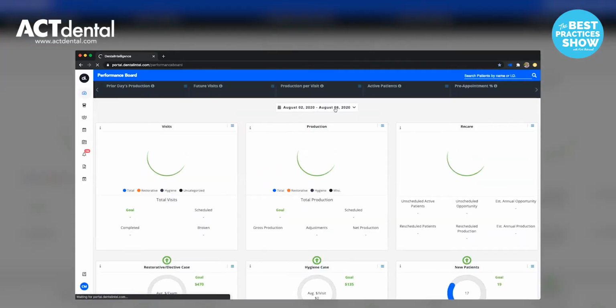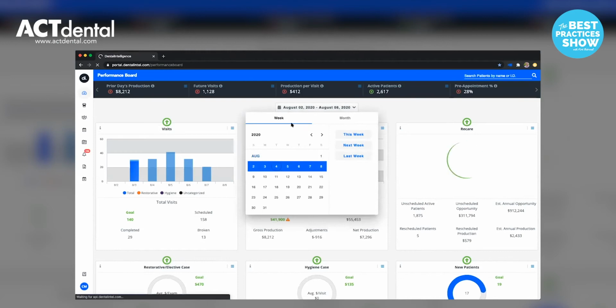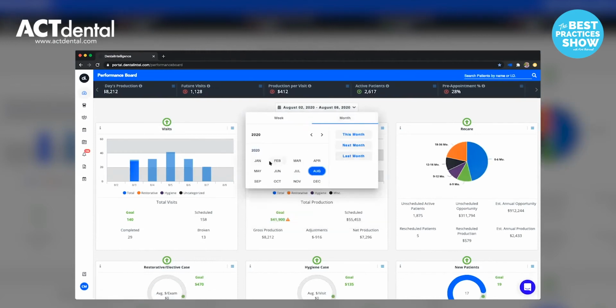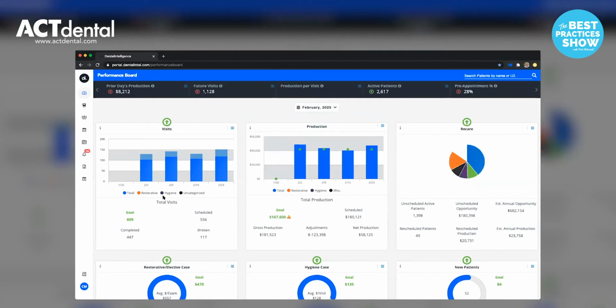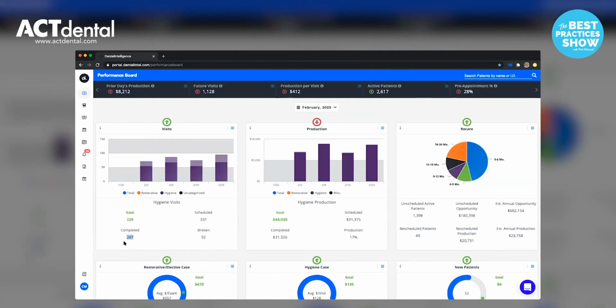Right. So one of your team members reached out to me and they said, Curtis, help me out. I'm trying to figure out where this information is. So I'm going to show you an office here. So right here, we can look at, on average, in this office, we're going to go back to February of 2020. They're seeing, on average, completing 250, scheduling. Boy, these guys have a lot of broken appointments, but that's their reality. It's okay. Right. This is their reality. They need to schedule 330 because they have so many people who break that they need to get to here.